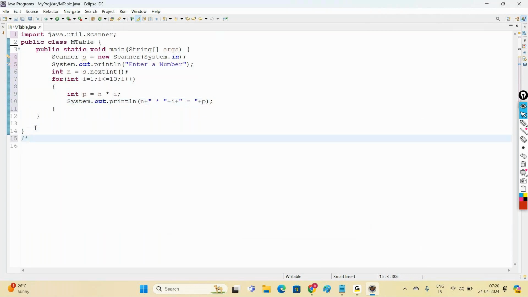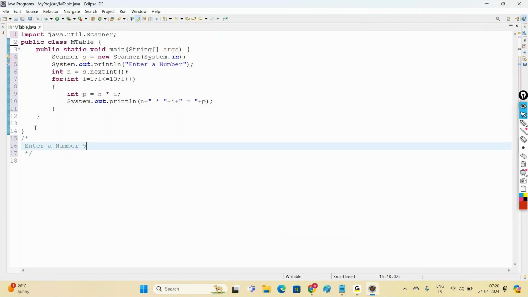When we ask here, enter a number, we'll say 5. Means n is 5 here. Comes to the for loop. I equal to 1, 1 less than or equal to 10, true. Then comes the statement p equal to 5 into 1. So the value of p will become now 5. So how are we printing? First the n value, which is 5. Then the star symbol we kept in double quotes.